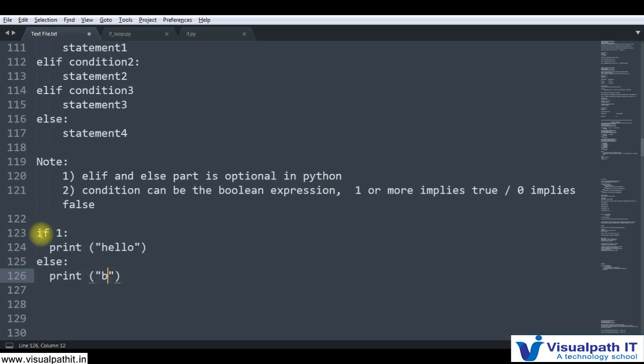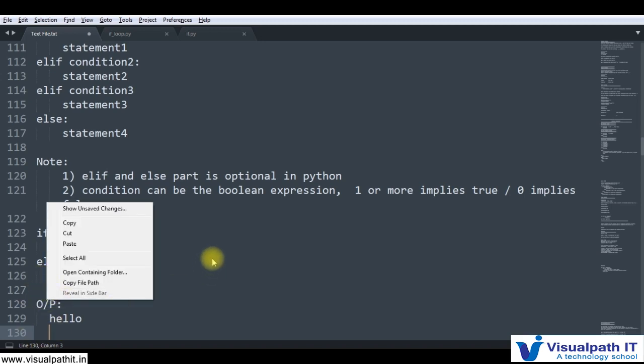It will print hello here. Output will be hello. Always remember the indentation in if and else statements. The else should be at the base level of the if.